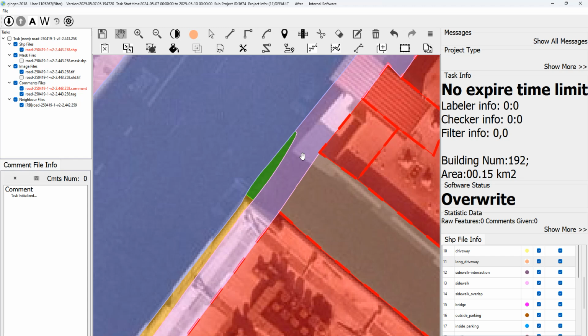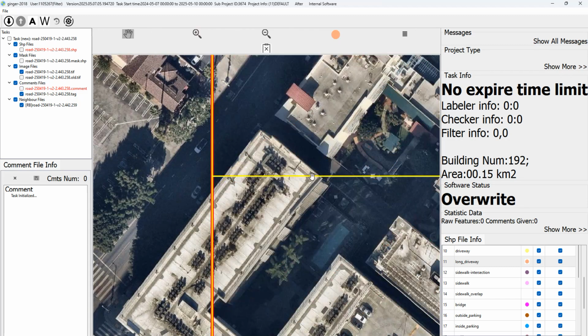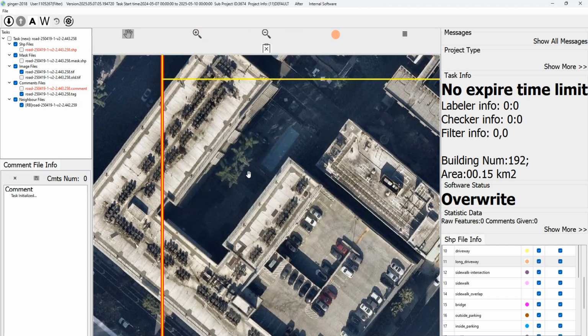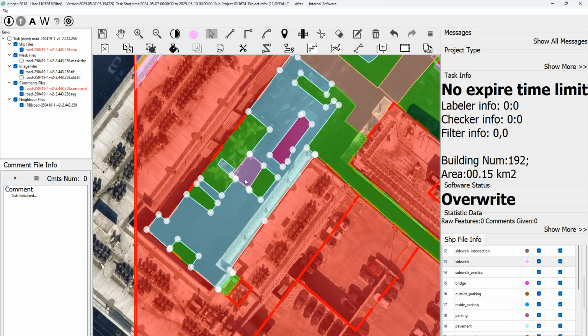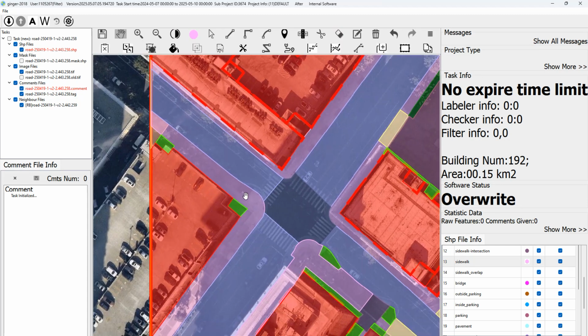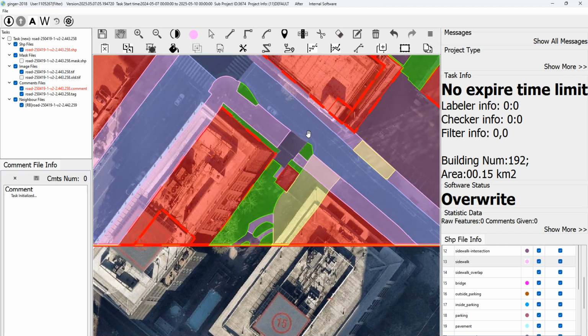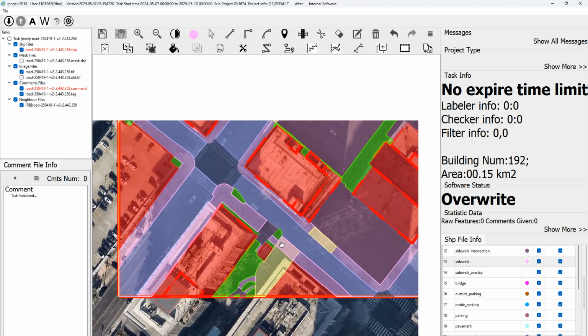And lastly, don't forget about this driveway here. This should be the long driveway. This should be long driveway as well. So it's overlapped. And lastly, check this area. Okay, so I think this sidewalk is a little bit unreasonable. Let's just merge them to the pavement. And for this area, we are not sure about the boundary, so we don't want to capture that. We don't want to fix this accuracy issue. So now this task is done.